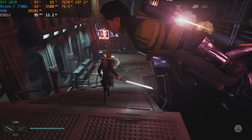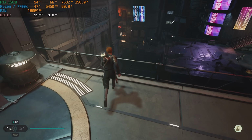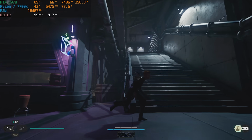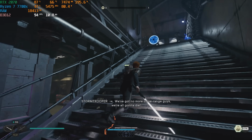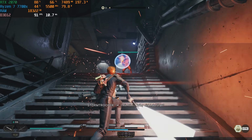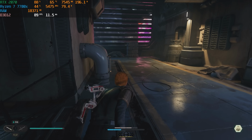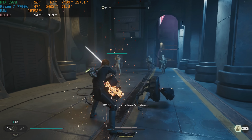is really awesome because on launch, I was rocking an RTX 2080 Super with a Ryzen 7 5800X, and I was trying to play this game at 1440p low settings and even 1080p high settings, and I was getting maybe 40 to 50 FPS. This game was an absolute dumpster fire on launch, and nowadays you can play at 80-90 FPS with an RTX 2070 that you can pick up for around 170 bucks. That's really cool to see because these games are really fun. Definitely check those games out.